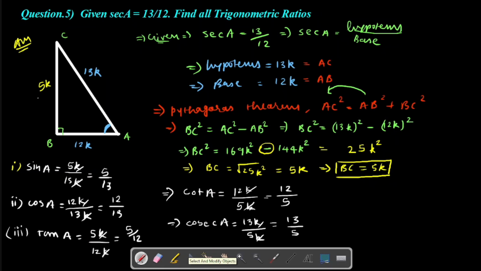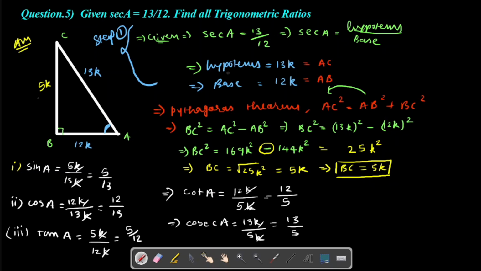So you just have to follow three simple steps. What are the three steps here? Let me count for you. The first one is this one. In this step, we just have to understand what is given. Here it is given that sec A is equal to 13 upon 12, right? And from this information we find the hypotenuse and base. So it is the understanding of what is given.